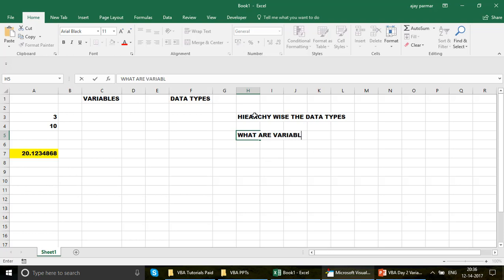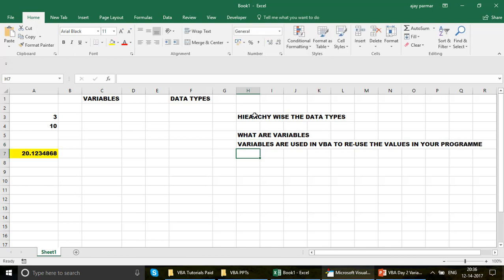What are variables? You know that variables are used in VBA to reuse the values in your program. So you can write it like this.